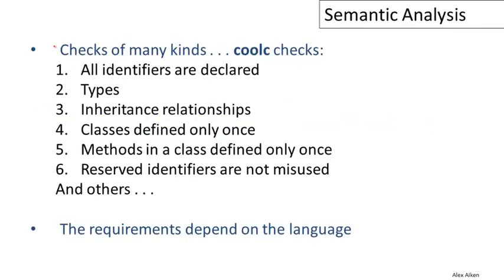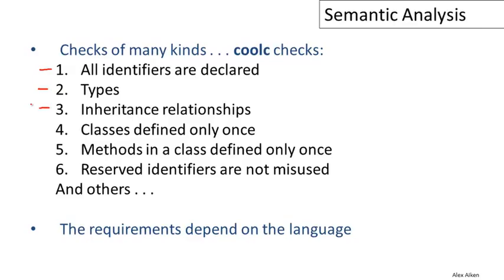So what does semantic analysis actually do? In the case of coolC, it does checks of many different kinds, and that's pretty typical. So here's a list of 6 classes of checks that are done by coolC, and let's just run through them quickly. First, we want to check that all identifiers are declared, and we also have to check that any scope restrictions on those identifiers are observed. The coolC compiler has to do type checking, and this is actually a major function of the semantic analyzer in cool. There are a number of restrictions that come from the object-oriented nature of cool.